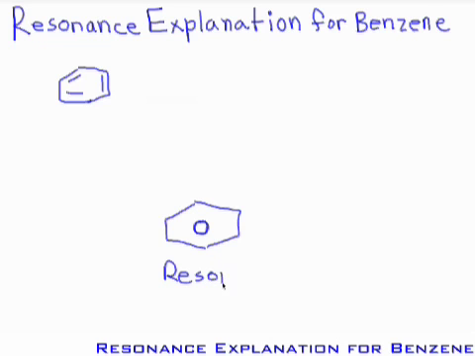Now, the resonance hybrid, that little circle, is saying that the pi bonds, those double bonds, are shared amongst all the carbons. In other words, those pi bonds are, if you like, delocalized over all the carbons. That's what the circle means. And that violates valence bond theory. Valence bond theory says bonds can only exist between 2 atoms. You can't take bonds and smear them out over many atoms. To handle this concept, valence bond theory introduces resonance.